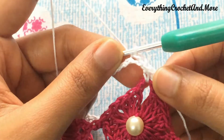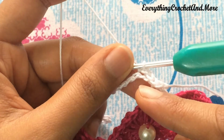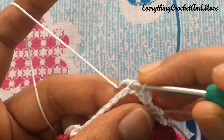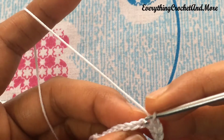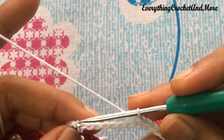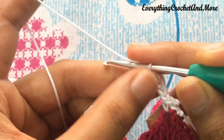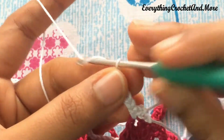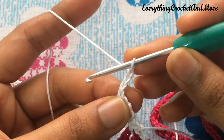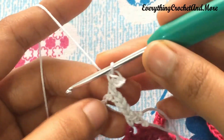We've made one slip stitch in the single crochet and one slip stitch in the next 3 chain stitches. Now that done, followed by again put your hook in the next chain stitch and a slip stitch. Again put your hook in the next chain stitch and a slip stitch. Now here we've made 5 slip stitches in our chain 11 loop. Now that done, followed by chain 3, 1, 2 and 3, and put your hook in the third chain stitch from the hook and make a single crochet, forming a picot stitch.